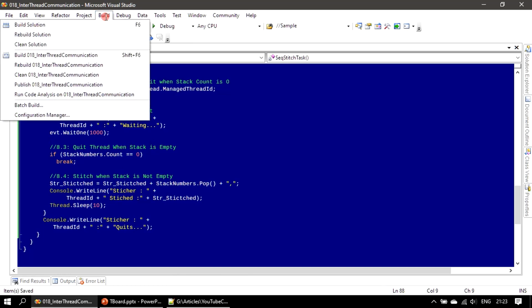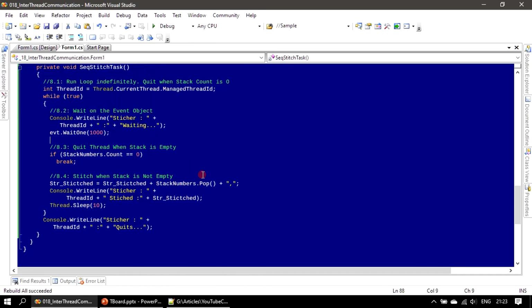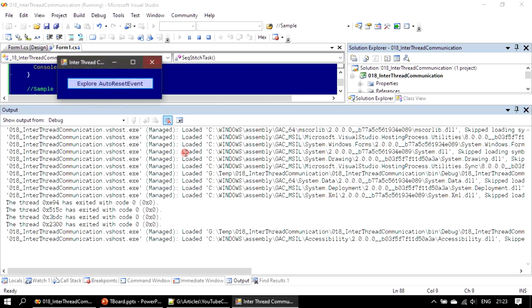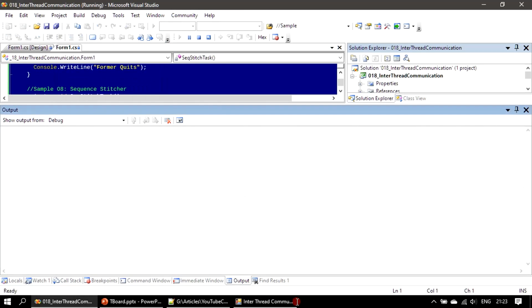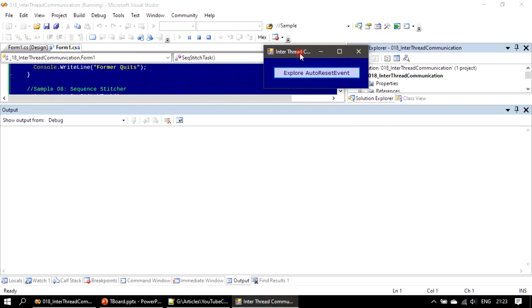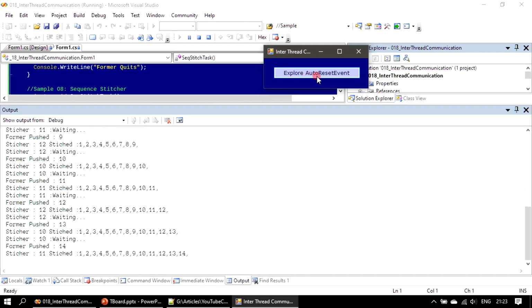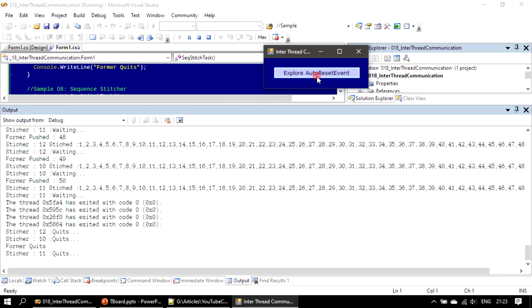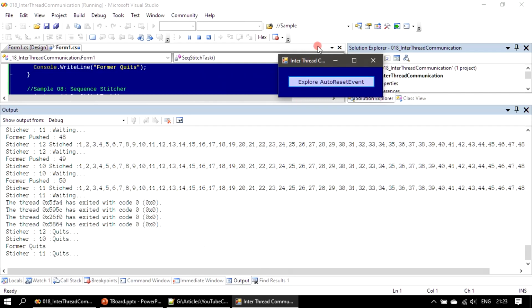So now we will build this once. Let me clear the output window. All right, main thread is not waiting.